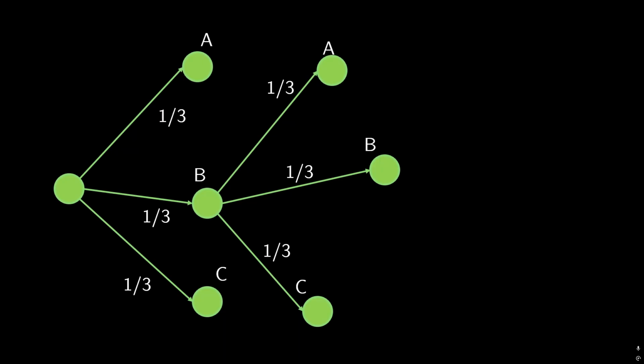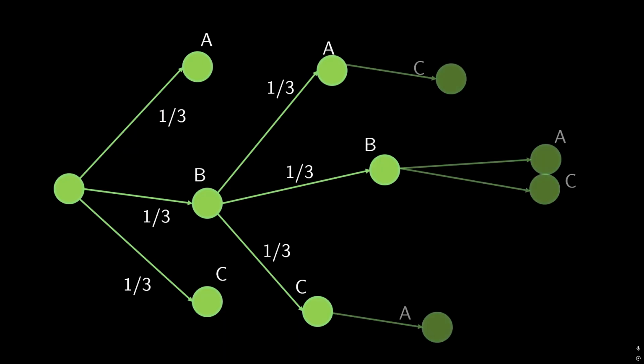Remember that if the car was behind door B and we chose door A, then the host is forced to reveal door C. If the car was behind door B and we chose door B, the host is forced to reveal either A or C. And if the car is behind door B and we chose door C, then the host is forced to reveal door A. So what is the probability that the host decides to reveal door C, when we chose door A? It's going to be 1. It's the only choice that he has.